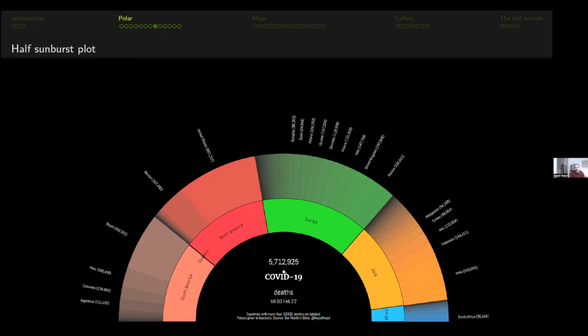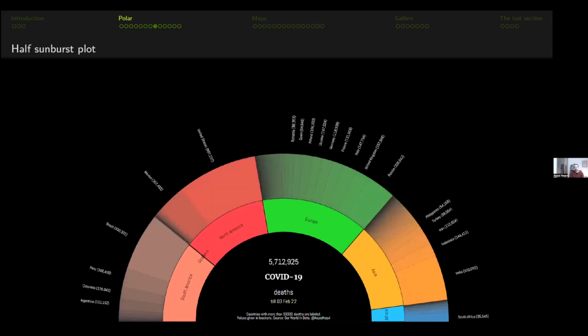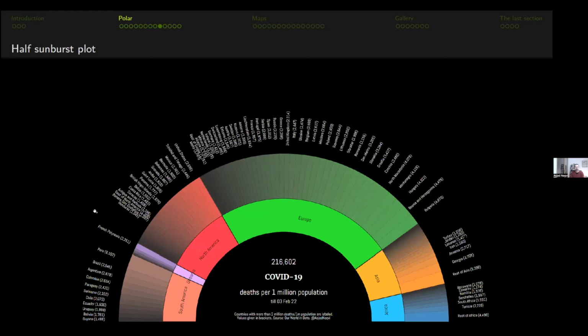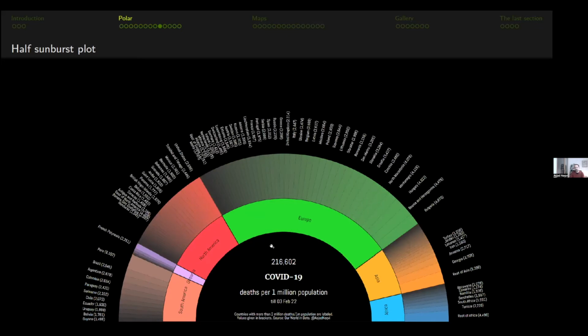So again, this is just data pulled on this date. So it tells us that there has been a total of more than 5.7 million deaths till February 3rd. So if we normalize it by population, you can see how the distributions change. For example, Oceania is extremely small in absolute numbers, but in per capita terms, it still stands out quite a bit. Similarly, Europe is relatively evenly spaced within these categories, the large continents, but in per capita terms, it's quite a huge share of deaths. But I'm not going to go into the numbers.